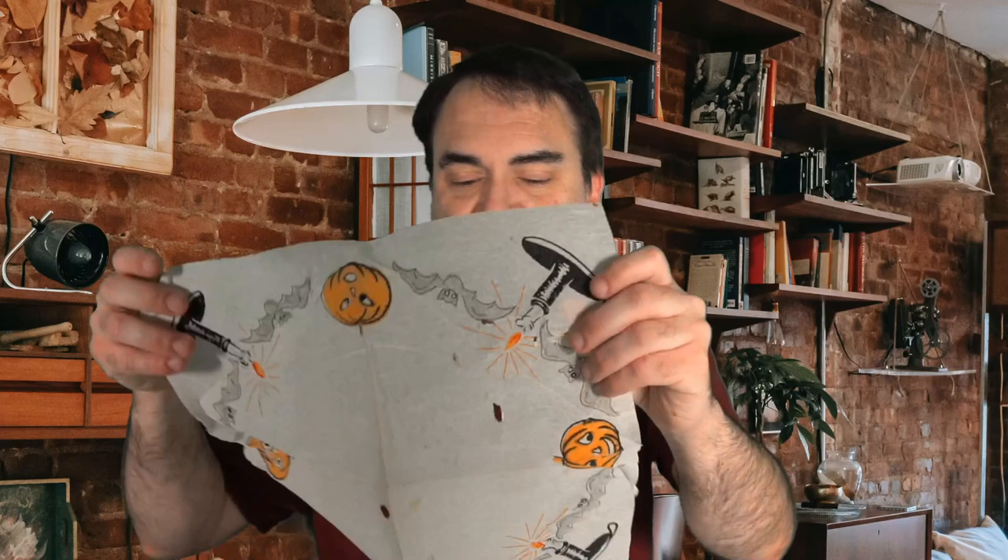It even has a hole in it. Even in this condition, just like this with the witch and the scenery on it, I could iron this out and make it look a lot nicer. But this could get me, even with that hole, $35 to $45 very easily. A good condition one of these in mint condition with some nice graphics — crepe paper as well, you want the early crepe paper ones — could easily get you $75. One single one. I've got quite a few; I'm just going to show you a couple so we don't waste time.